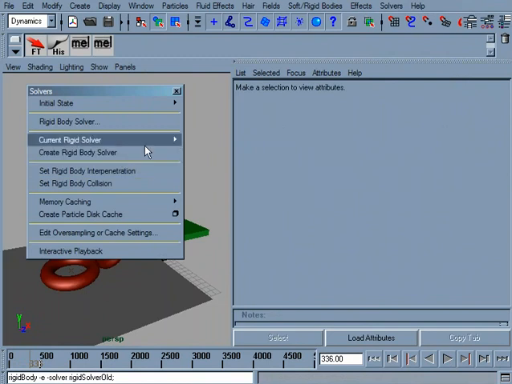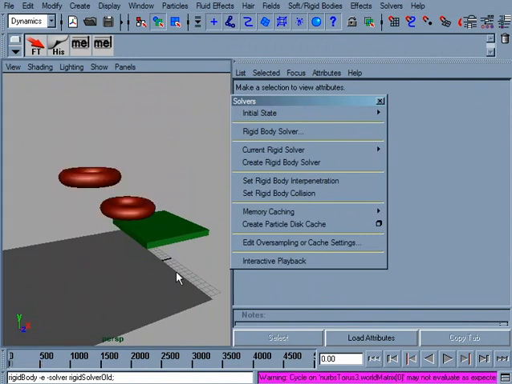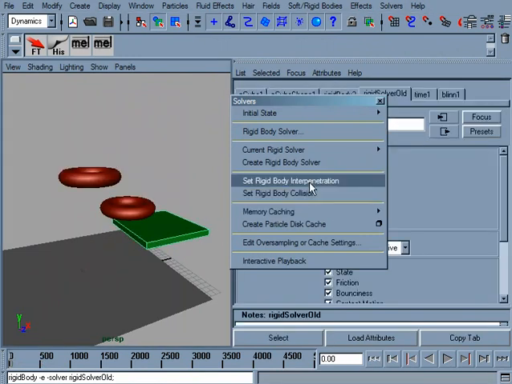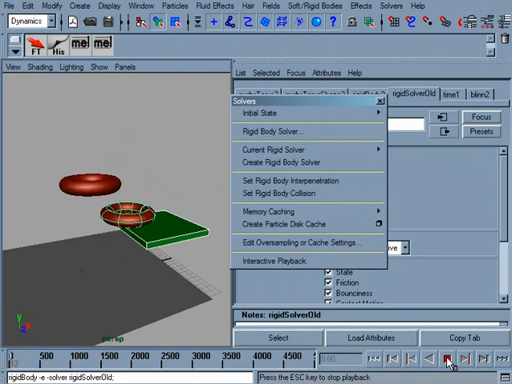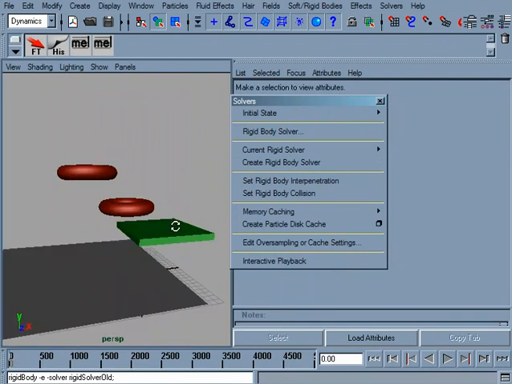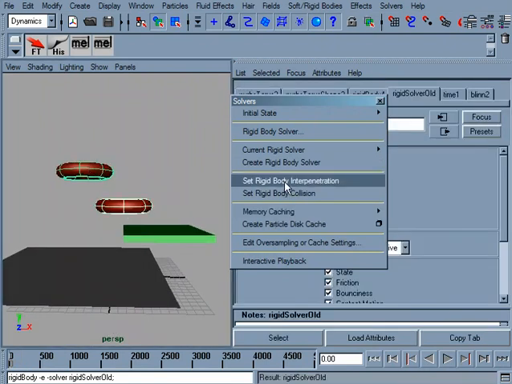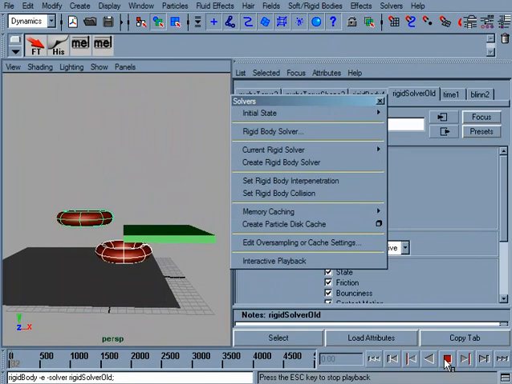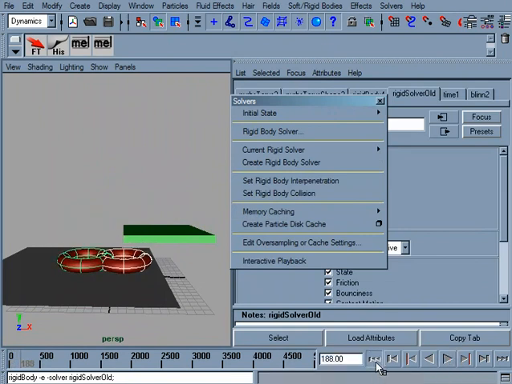All right, lastly, I want to talk briefly in this lesson about the set rigid body interpenetration and the collision. Very quickly, what that means is if I take this object and I choose it to be a rigid body interpenetration, now it's going to go right through that object. Okay, two objects selected. So if I do that to these two and hit play, see how they go right through each other? Maybe you have gaseous objects or things like that.